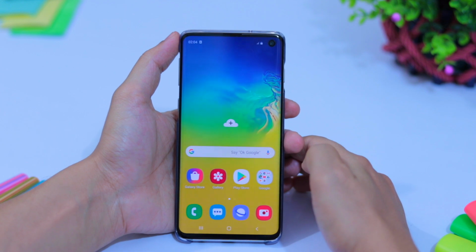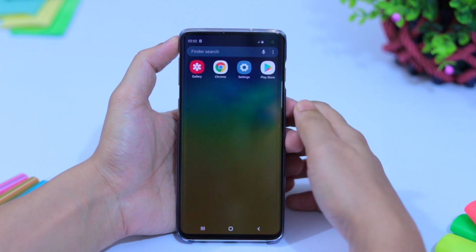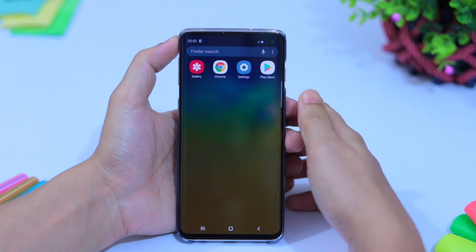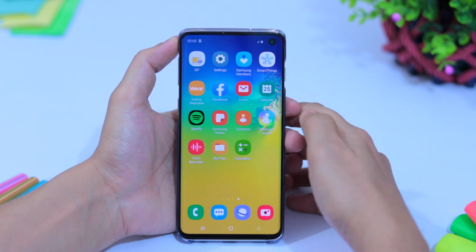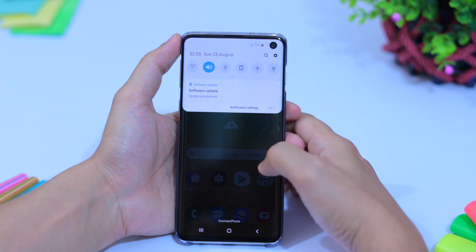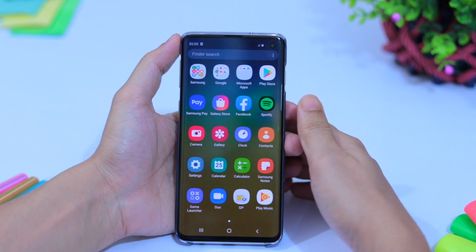Normally if you swipe up or down on the home screen, you will see the apps page. Now you can make it home screen only. So when you swipe up or down, you will not see all apps as before, because if you slide right, you will see they're added to your home screen already. Or you can make your screen more functional, like when you swipe down your home screen, you will see the notifications panel. And when you swipe up your screen, you will see the apps page.